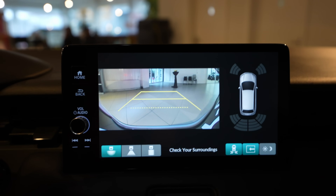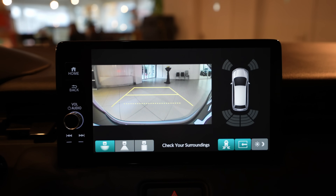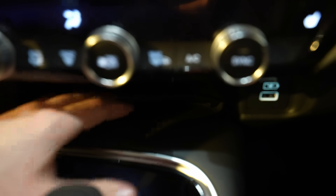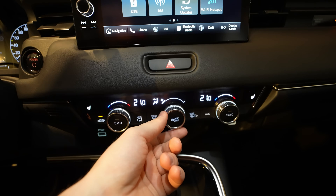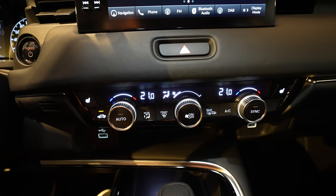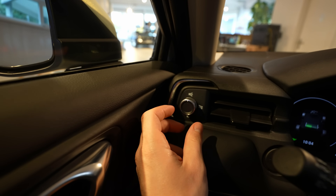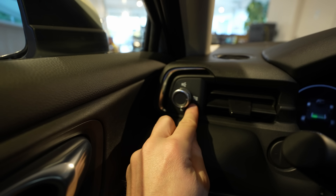Moving forward, there's a big space to put your phone and a 12V port. On the full option version there's wireless charging in that area. There are also two USB ports and another small phone pocket. The climate system looks gorgeous and works really well. Something new is the ability to direct the airflow — you can redirect it to the sides so it doesn't blow directly on your face.